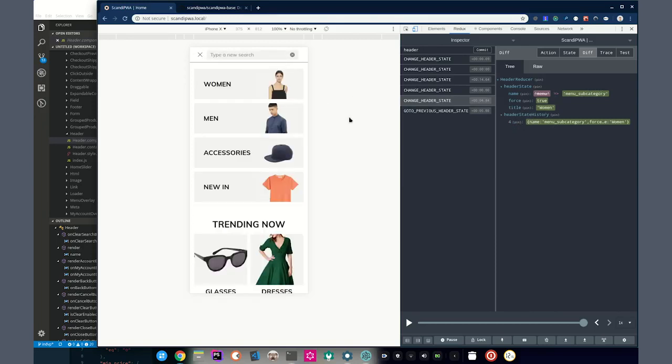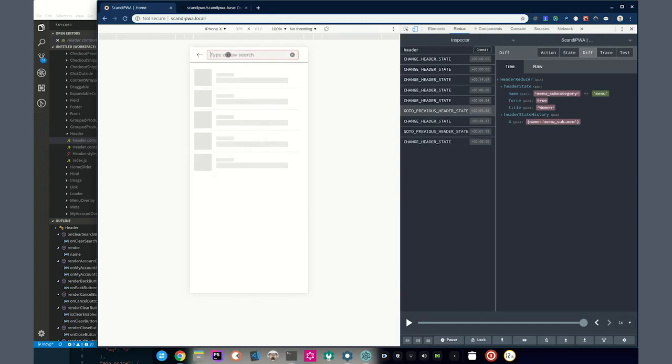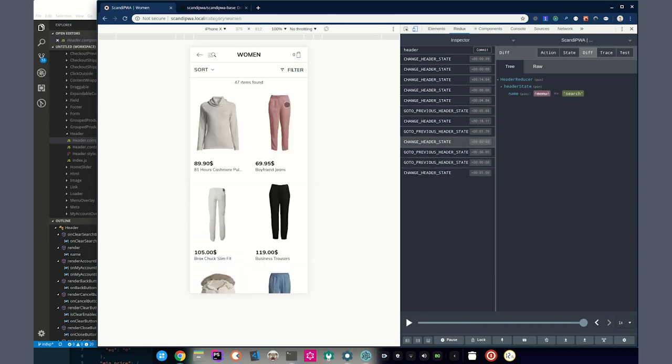And if we go back, we can see that go to previous header state is triggered, and the name was switched back to menu, and the menu subcategory was removed from the history. This allows for some interesting navigation throughout. It also allows for search, and the header state is always changing.